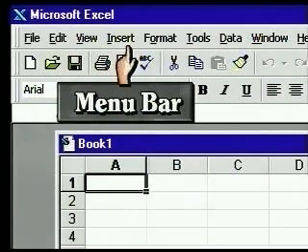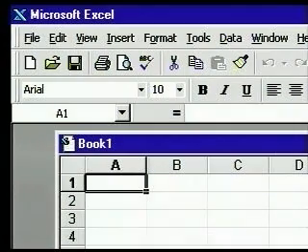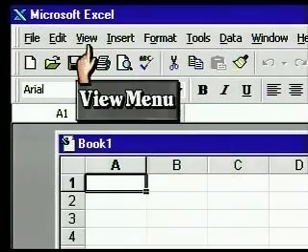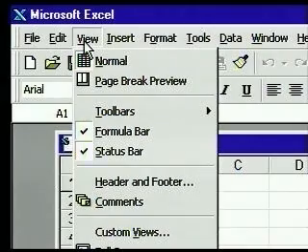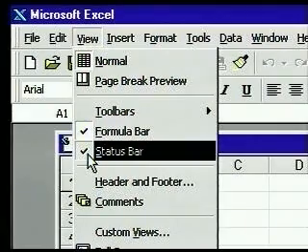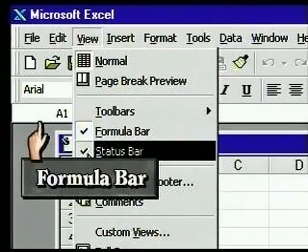The Windows title and menu bars will always appear on your screen, but you can choose whether or not to display some of the other screen features. Let's check it out. Pull down the View menu. This menu allows us to manipulate which Excel tools appear on your screen. The check marks next to the formula bar and status bar indicate those features are currently active. Do you see the white bar with the A1 displayed in it on the far left? That's the formula bar. It is partially covered by the View menu. Point to the formula bar on the View menu and click.